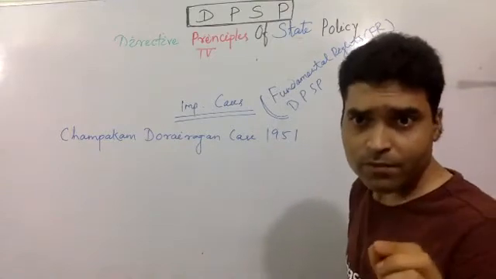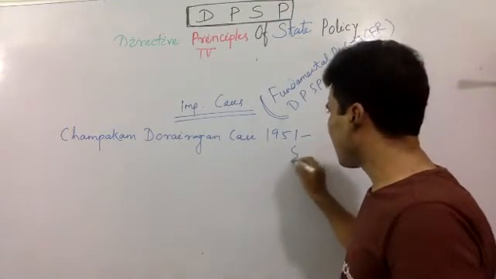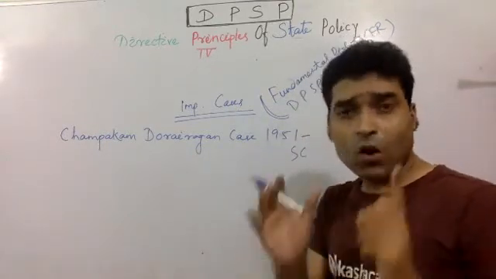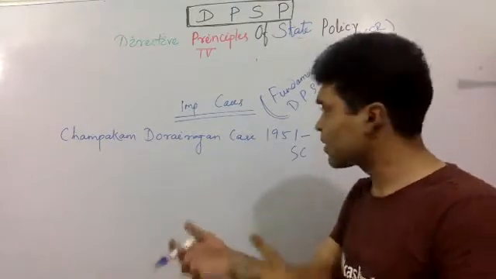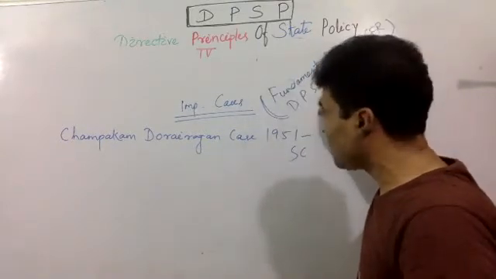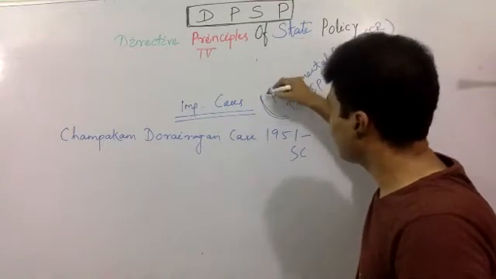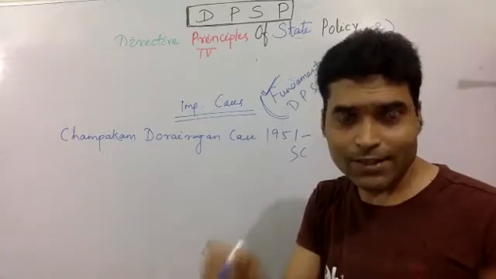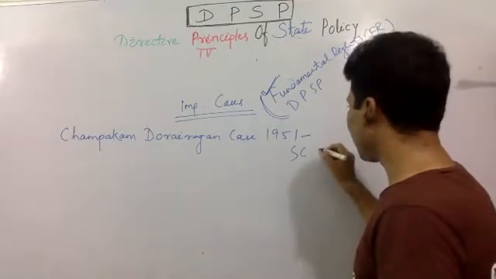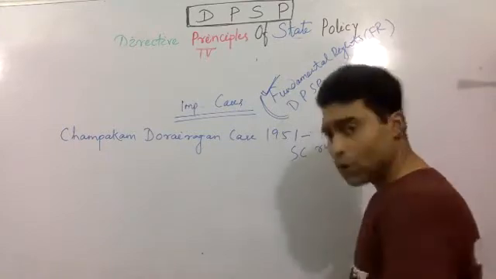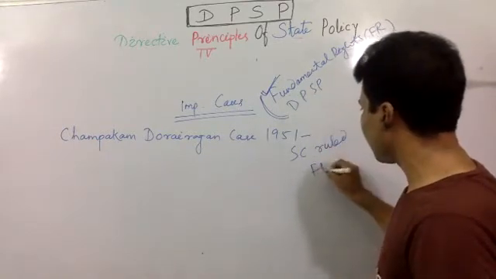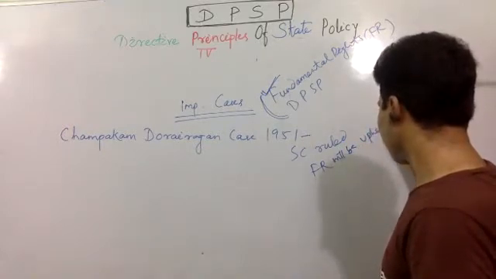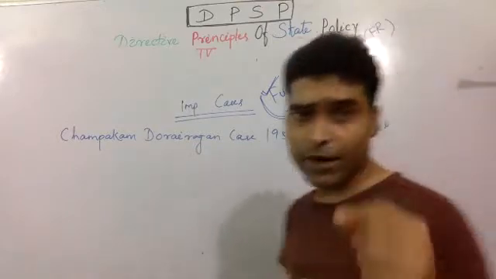Are you getting my point? In this case, the Supreme Court gave judgment that whenever there is a conflict or dispute with respect to fundamental rights and DPSP, the former, fundamental rights, will prevail and dominate. This is the point. Here the Supreme Court ruled that fundamental rights will be upheld, meaning fundamental rights will dominate.